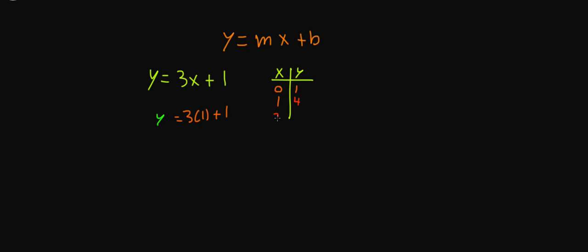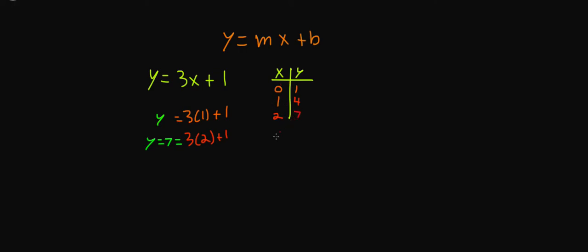Let's do one more point. Let's plug in 2. So we're going to have 3 times 2 plus 1. I just substitute 2 for X. So now let's see what we get for Y. We get 3 times 2, which is 6, and then 6 plus 1, which is 7. So that equals 7, which is equal to Y. So 2, 7. So these right here, so let me draw a different color, these right here are the points that we need.